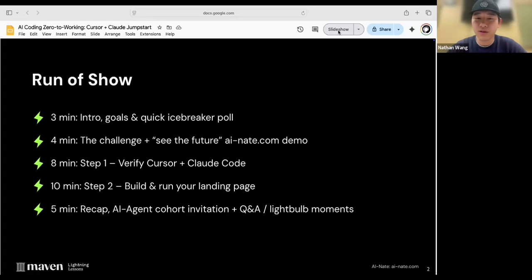Usually when I start to build a product, I start with a landing page. It's how I design the app and what value it can bring to my users or to myself. I just put those thoughts in the landing page. Once the landing page has been established, then I start to code. It's kind of like a PRD, a product requirement document, for myself. That's why I usually start with a landing page when I build an AI app.